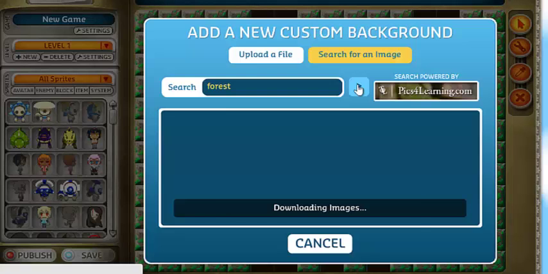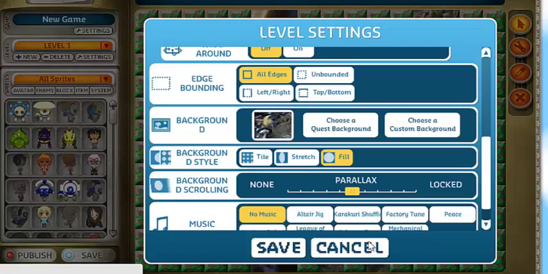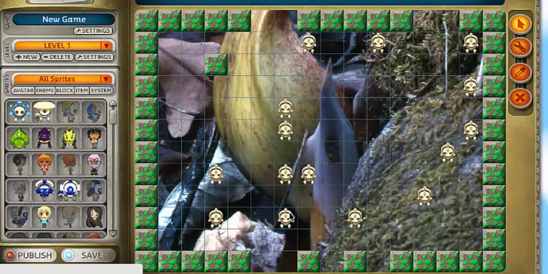searching my different images. Now keep in mind, the aspect ratio is going to make the image change. So if you have something that is portrait view, it's going to be stretched because the games are all, for the most part, landscape view unless you make it multi-screen. So I'm going to put that one in. And you can see that it will obviously fill in for the background.